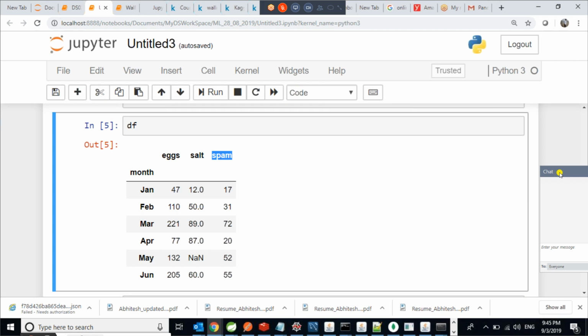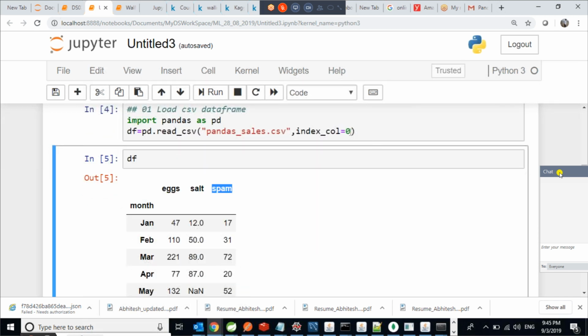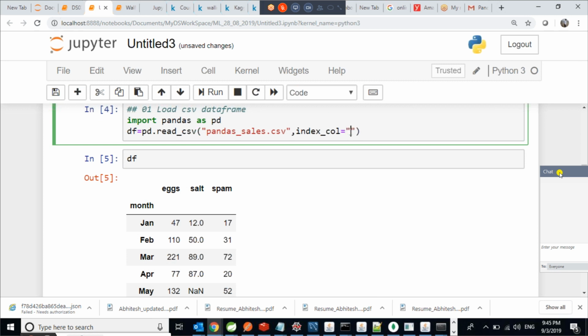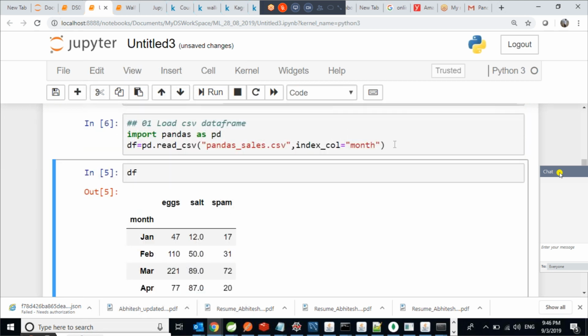Here, to set it up properly, you can pass index_col equal to 0, because the first one is the index; you can also pass the column name, month. So this is also fine. Either you can pass the column location or the name directly.